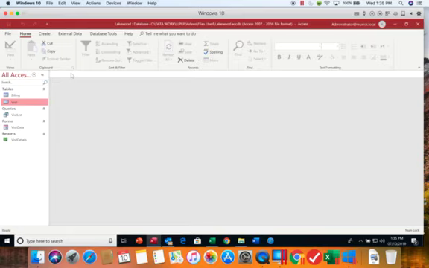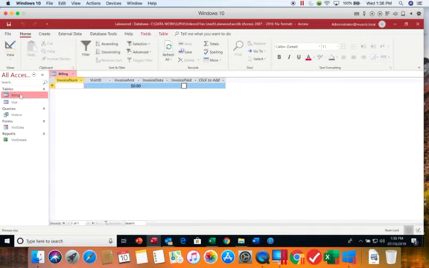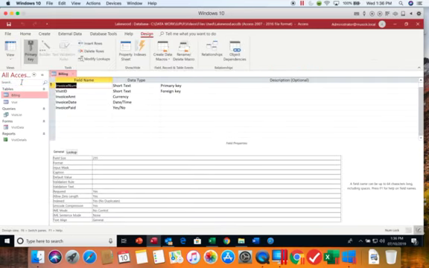So Module 2, we're going to begin looking at how we can change the properties of our tables. So we're going to begin with the billing table. So go ahead and double click and open your billing table. And we're going to look at ways that we can change some of these properties. So we're going to start out in design view. So we're going to use the view button and switch to design view.